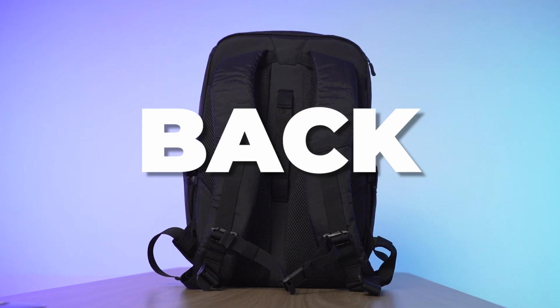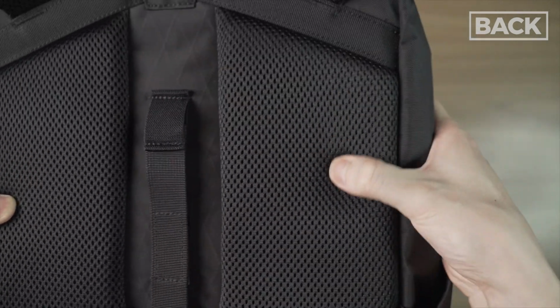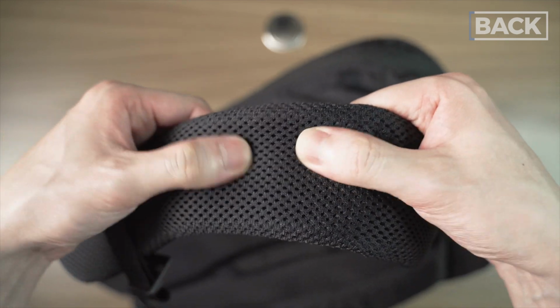Let's talk about the back of the Alpha One Niner Whitley. So the back is pretty minimalist. There's no way to secure the shoulder straps or to stow them away. It's just kind of a back panel, which I quite like when it comes to a bag of this size. I don't need all this fancy stuff. I just want a really nice, comfortable backpack. Which we have right here, the shoulder straps and the back panel.